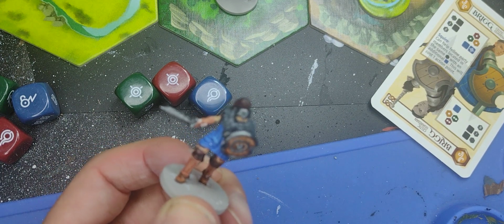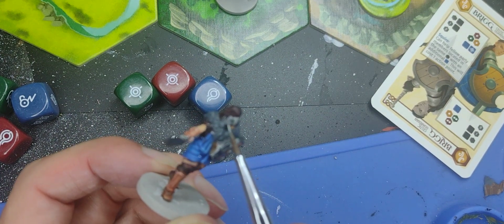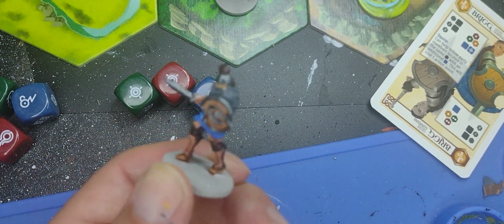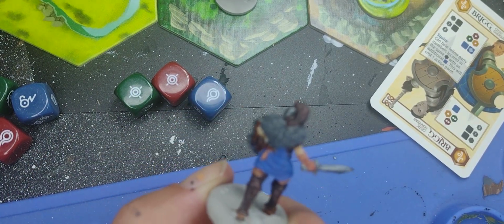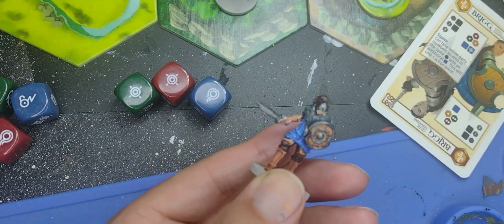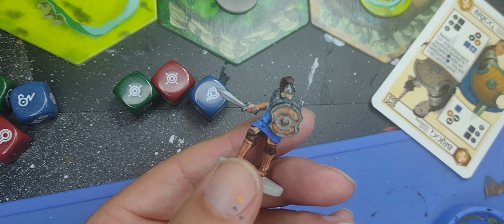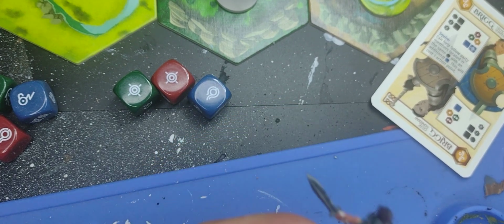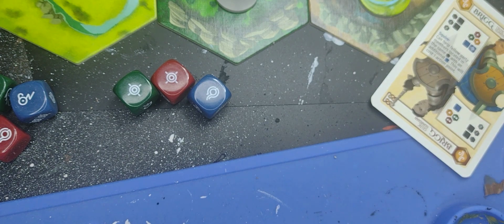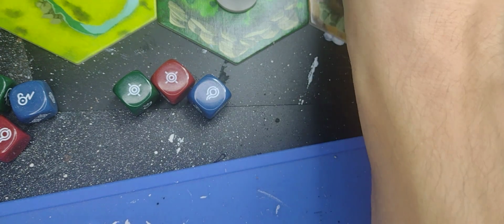All right, something like this is all the base colors. This is what it looks like, and it looks a lot better than just the white figure that you saw from the beginning, I hope. And while this one dries, we're going to go over to the next stage of the painting, which is shades. And while the shades dry, I'm actually going to talk a little bit about the game.